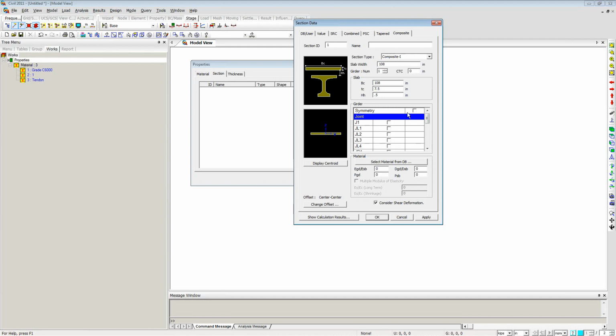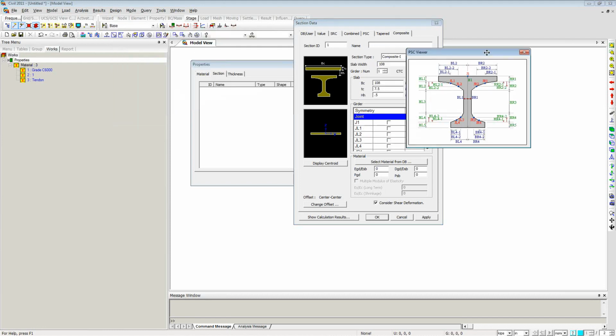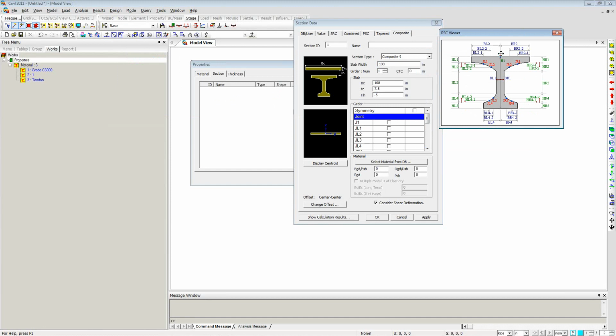Here, let me show you, this is the section that we are going to model. It has different values named HL and BL. On the left and right side, you have different values, so you can model an unsymmetric section. But for now, because we are going with the symmetric section, I'm just pressing this one. We're modeling one side, and then the other side is going to be the same.